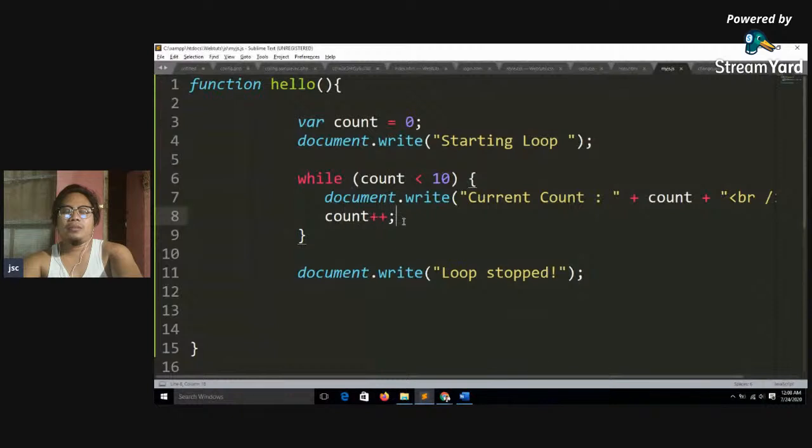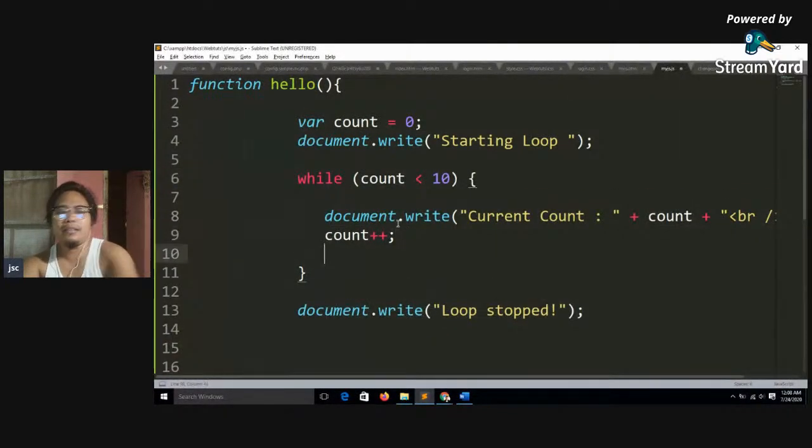Ito po yung ating loop statement, while loop. Ito yung count. The algorithm here is just like this.